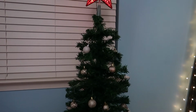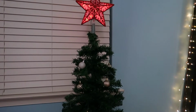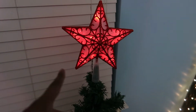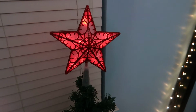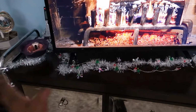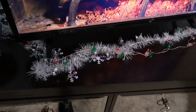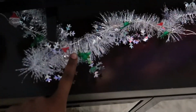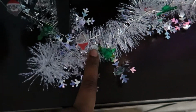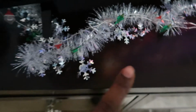And then here's just what it looks like with all the bulbs. I'm gonna get some more rinky-dink looking ornaments, and then my mom actually had a tree topper that she said she wasn't using. And then when you move over here, I have some more tinsel, just laid it down, wrapped it around my TV, and then I added the lights that I said I wasn't gonna use on my tree. I put them here instead, and I just have to put batteries in them so they can light up too.